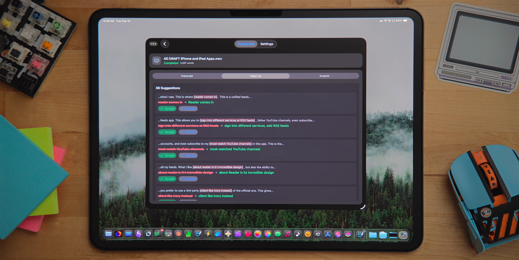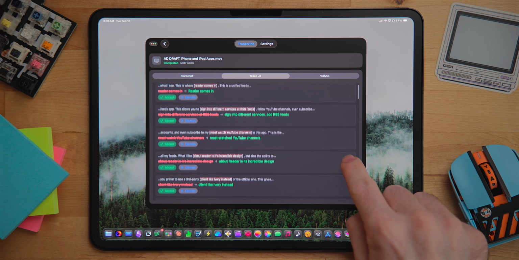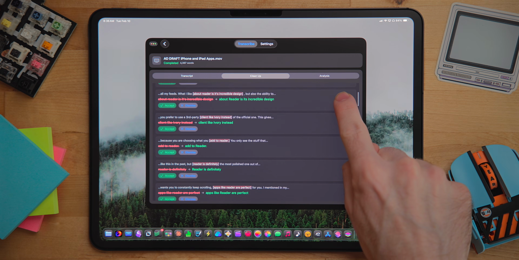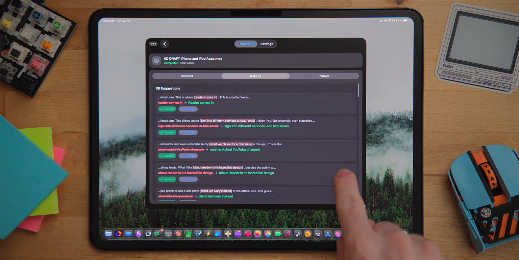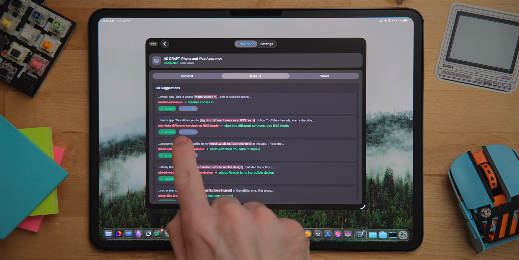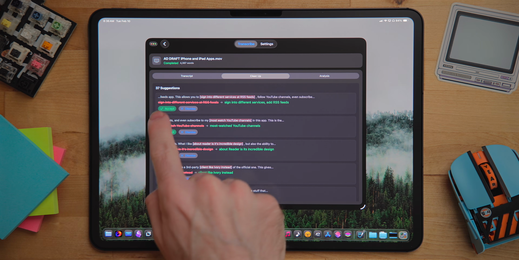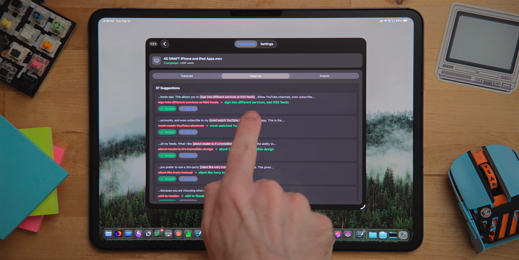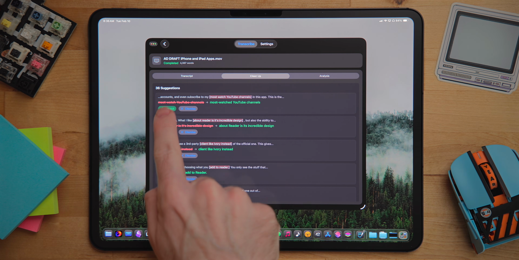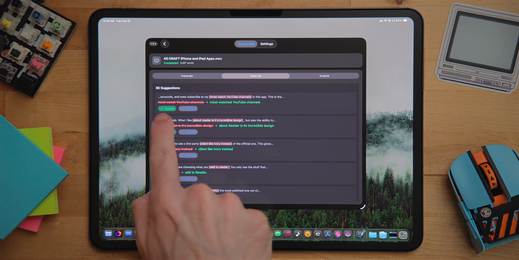But it's not just outputting a file and boom, you're done. There is also a cleanup feature as well. So what happens is after the transcription is done, you can go to a cleanup tab. And this will use Gemini to look at the transcription, look for any spelling or grammar mistakes, and make suggestions. And you can sit there and improve them. You can hit approve all if you want or reject them.